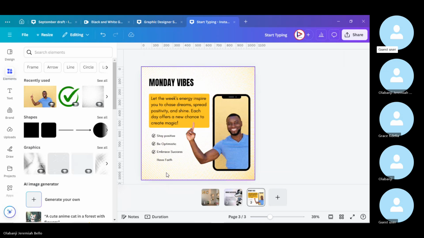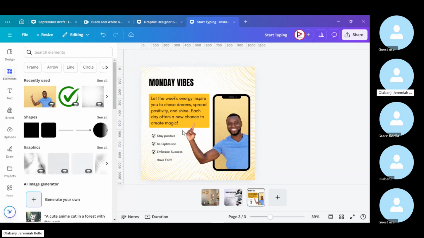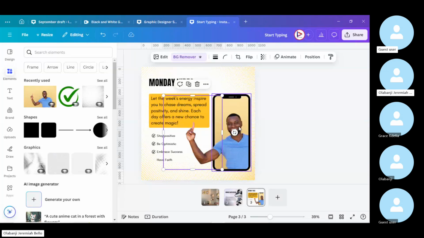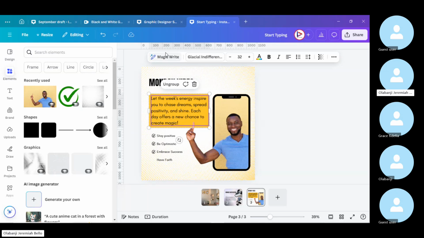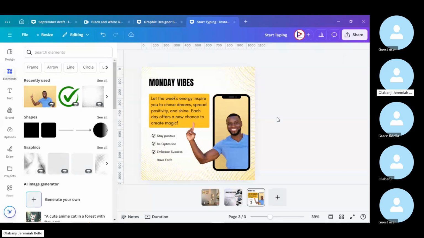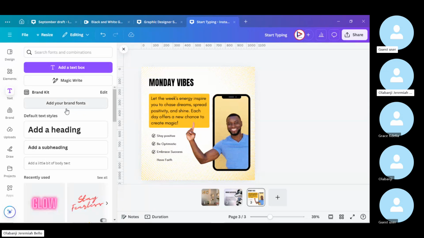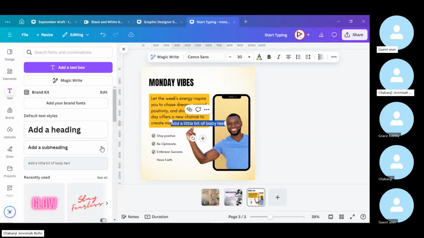Mr. Banji, explain again. I'm not getting it. Okay, Magic Write only works with text elements. If you select any text, you see Magic Write. This is not a text, this hand I've selected, so you won't see Magic Write. Any text you have selected, you see Magic Write. If what you want to use Magic Write for is none of your existing text, just bring in a text, either by using letter T. Let's say I put in a text here now. For this particular text, while it's still selected at the top, you see Magic Write.